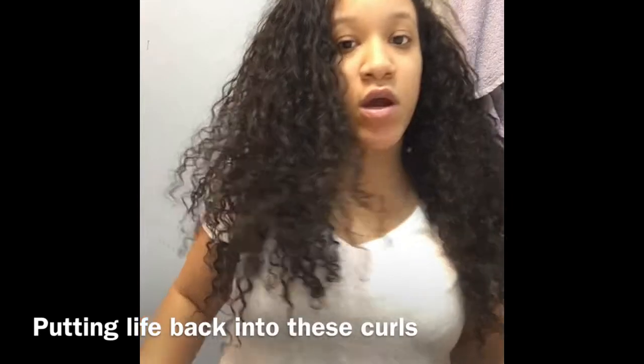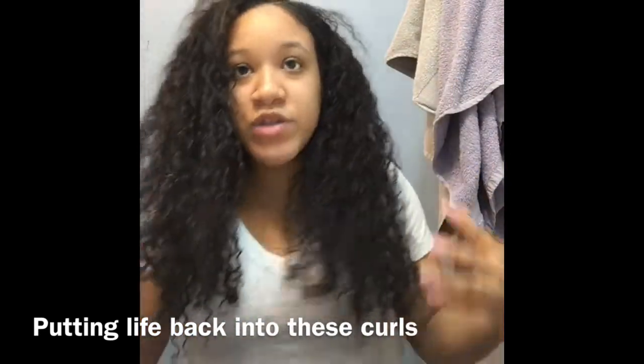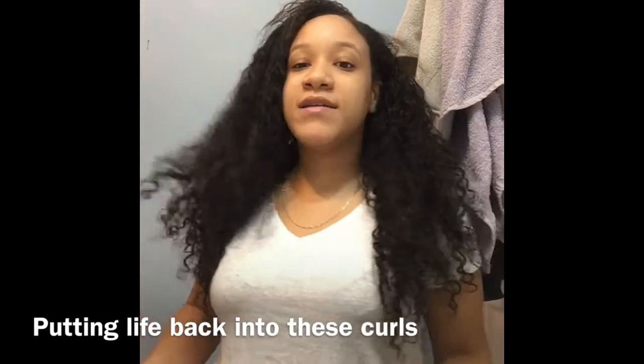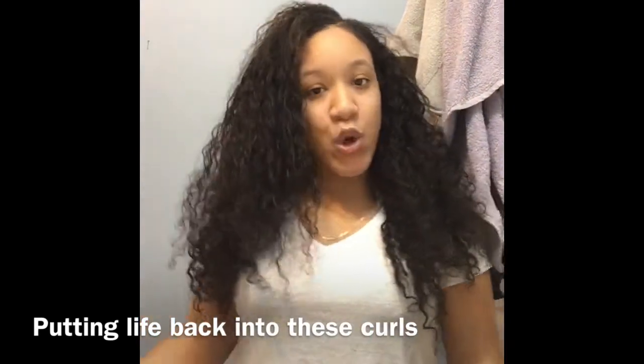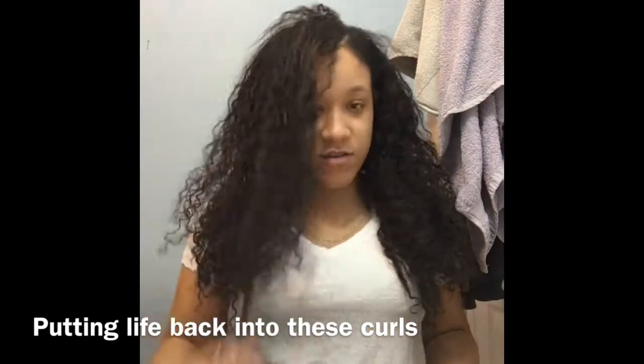Okay, so yes, I'm going to show you guys how I transformed this hair. As you can see, the hair looks pretty, I'm not going to say dry, but it looks like it needs some moisture. The curls are kind of dead and there's no life in it. So I'm just going to show you guys how I put the life back into these curls.